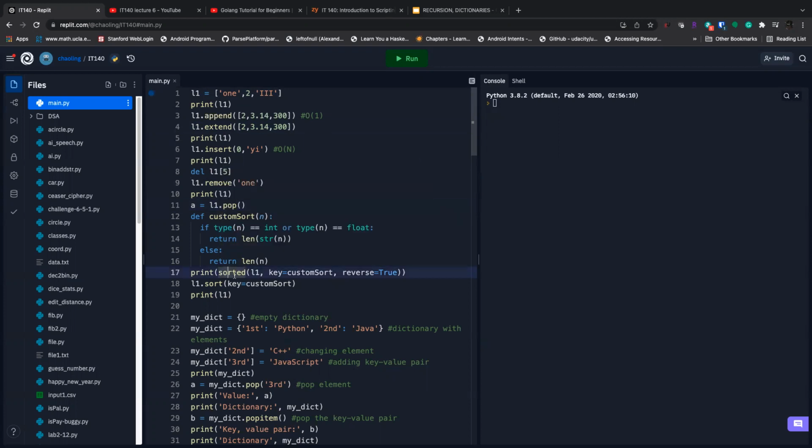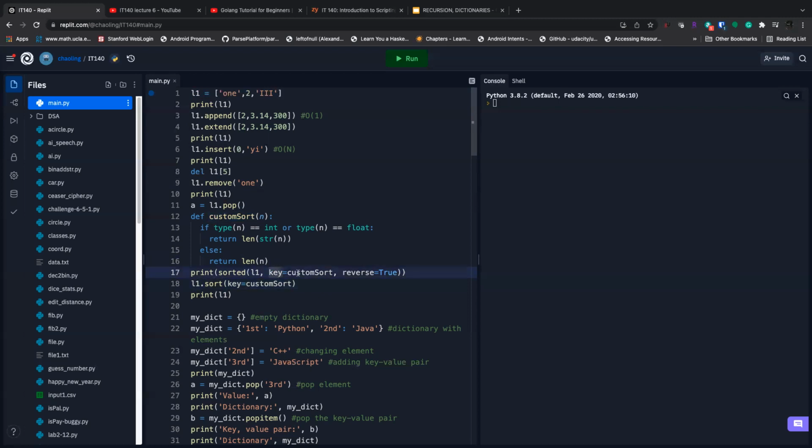It also has a sorted function. You can sort the list by its custom function, or actually if it's an integer, it knows how to compare things, right? And there's a special parameter called reverse equal to True. That means you can sort it in a different order, right? Ascending versus descending. And there is also a method called list sort, which basically returns nothing, but alters the original list into sorted order.